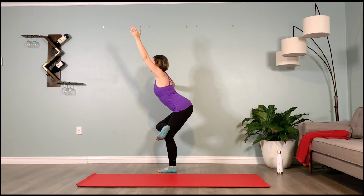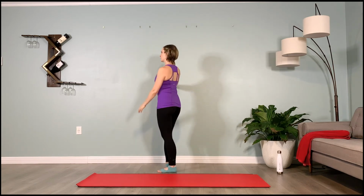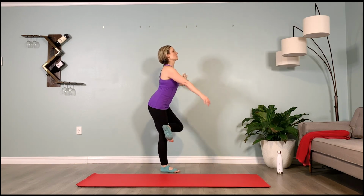Inhale, 2, 3, 4, 5. Exhale, 2, 3, 4, 5. Stand it up. Turn around. Take it to the other side. Inside leg. Left leg crosses this time. Tailbone pulls back. Inner thighs pull you back.